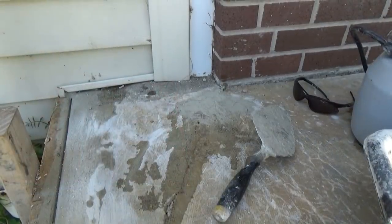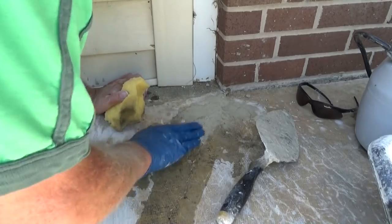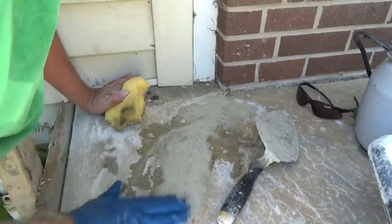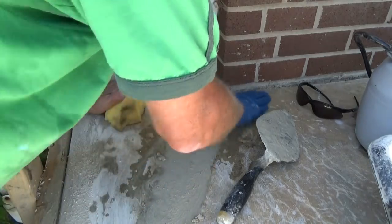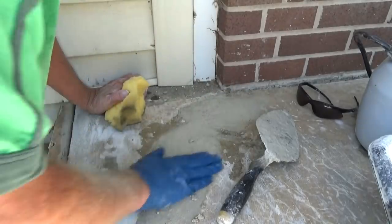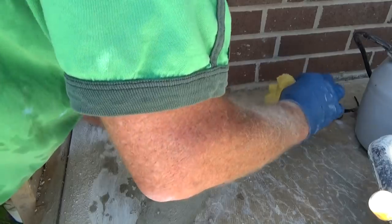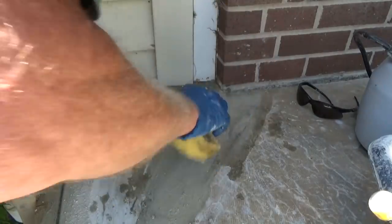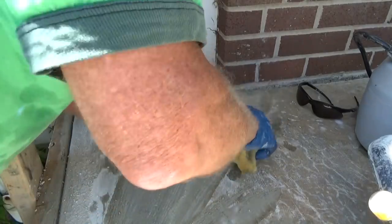That's that one. Okay. So we got a crack here. I'm going to paint the porch, but I'm going to disguise it a little bit. Get this stuff. Rub it in. That's all. Just make sure it gets down in there. Now hide that crack. You got any bad cracks, you got to hide them. Then just get the sponge, kind of sponge it. Kind of blend it in there a little bit, so it doesn't look like we're even here. That's it. Rub it in there.